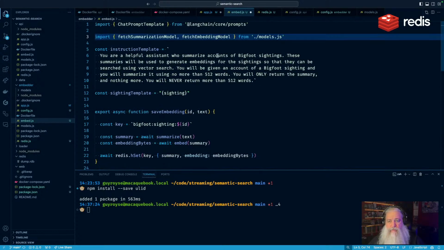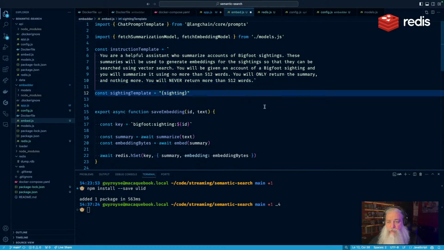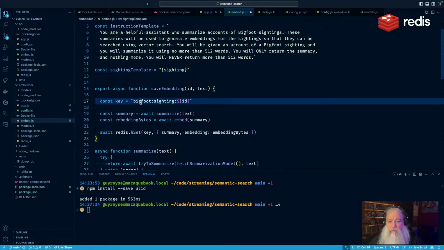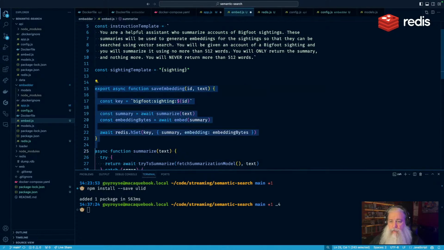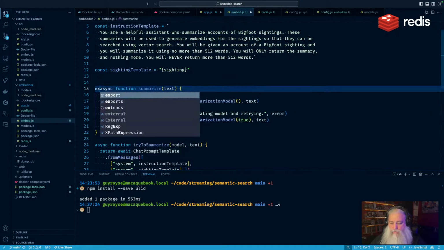Yeah, that's there. So there's my instruction template to the model to summarize. There's the other part of the template. Then save embedding creates my key. That uses Redis. Let's take the save out of here and just export the summarize.